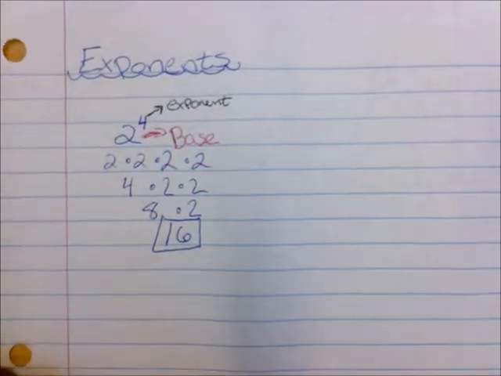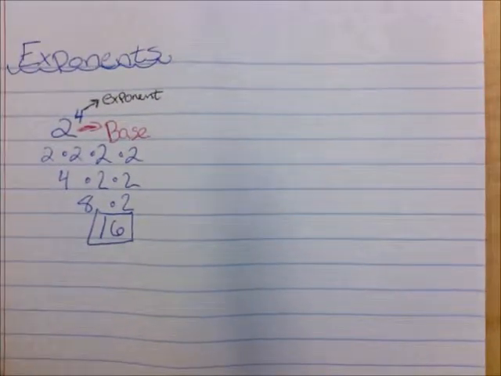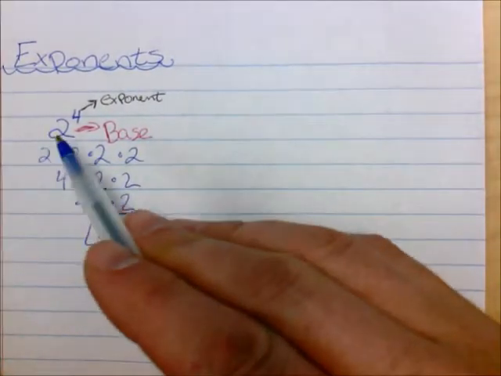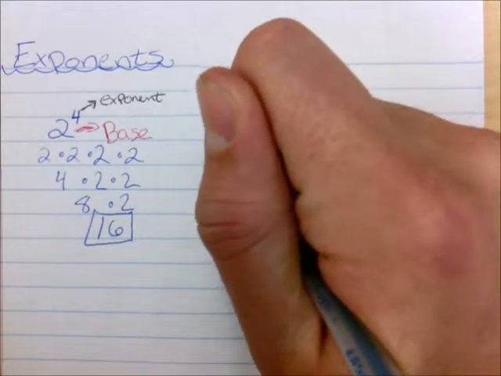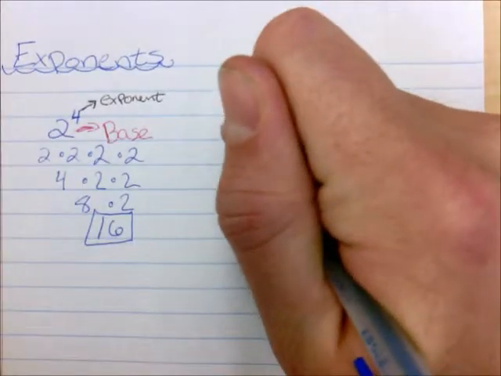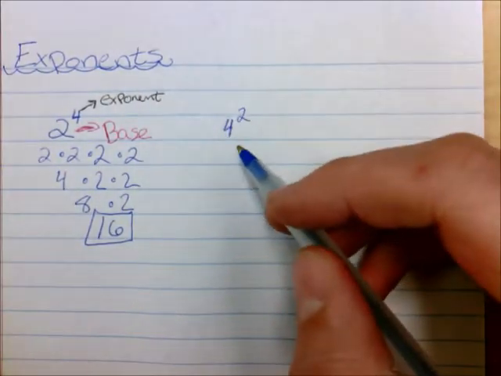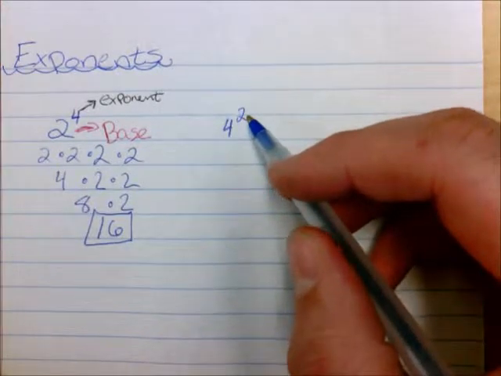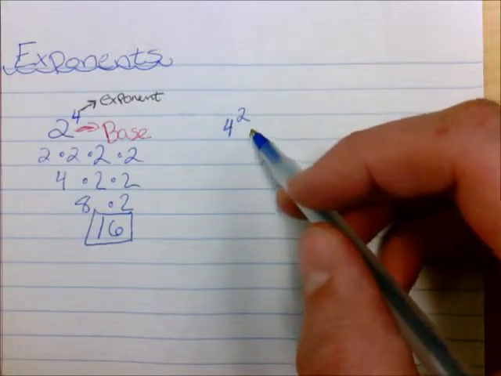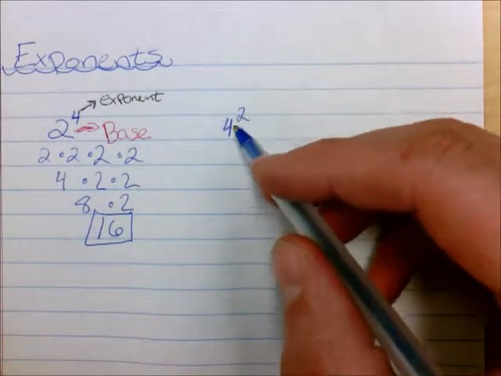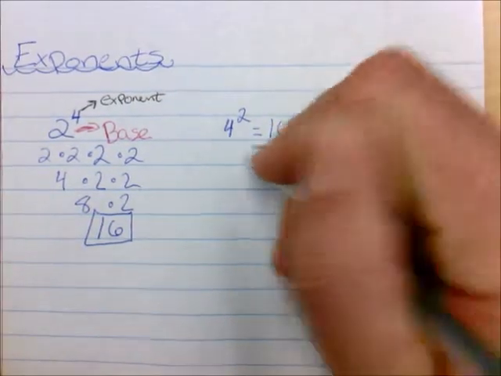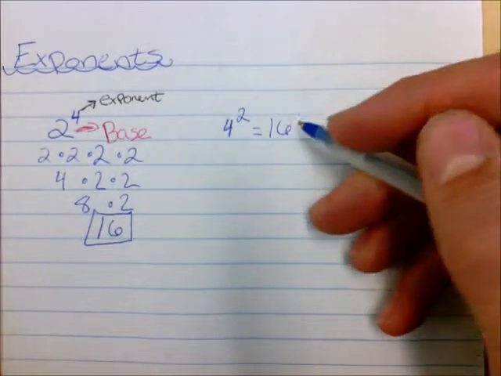We do have two numbers that, when it is an exponent, have a different name. Just like we said, this is 2 to the 4th power. Let's say we pick 4 as my base number, and we have 4 to the 2nd power. We don't typically say 4 to the 2nd power, even though technically it is. We say it's 4 squared, because a square is side times side. There's two numbers that are multiplied. So we say this is 4 squared, and that equals 16 because it's 4 times 4.